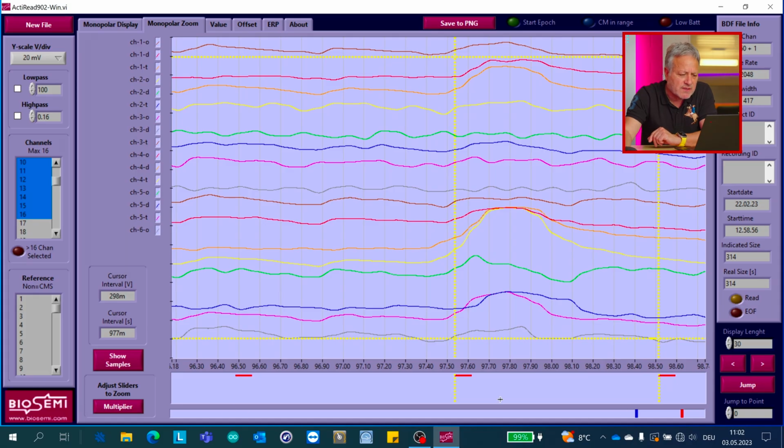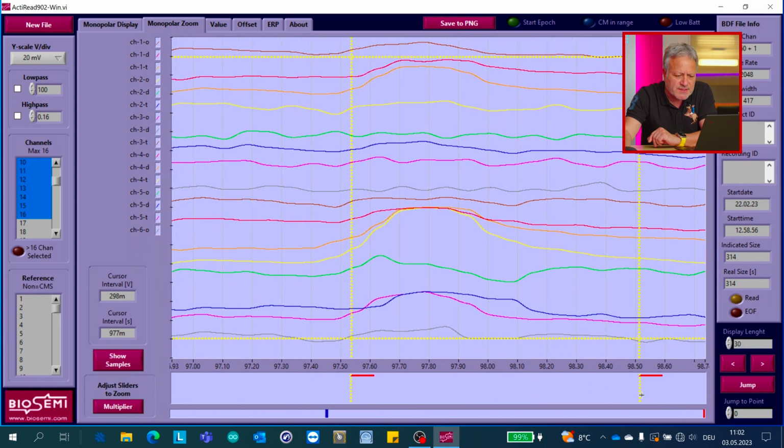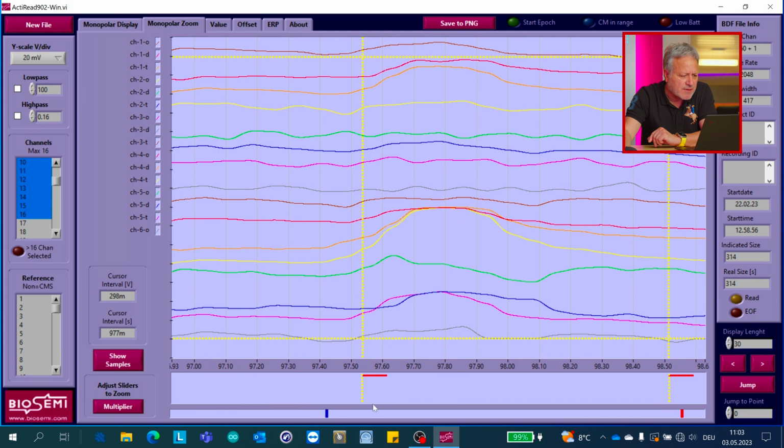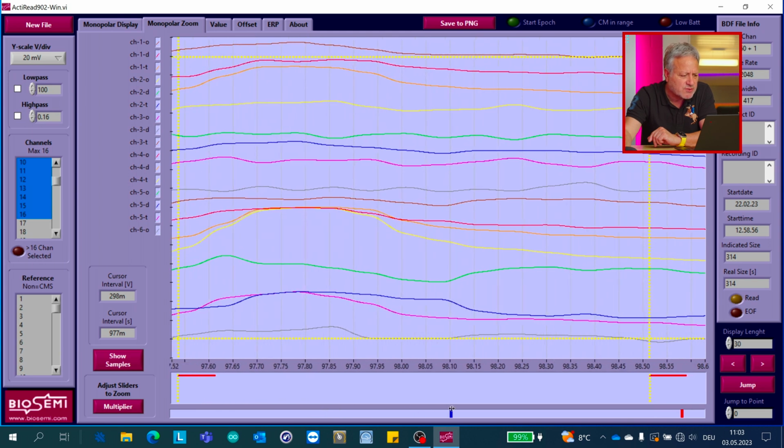However, if I were to zoom in even more, I would notice that the trigger marks are not exactly where they're supposed to be, and so if we move those a little bit to the appropriate point in time, we will soon see it'll be around a second. Now, in a perfect world, it would be a second.